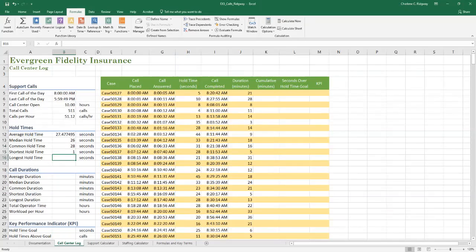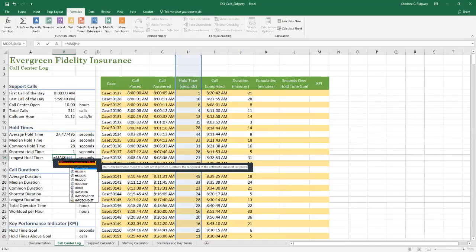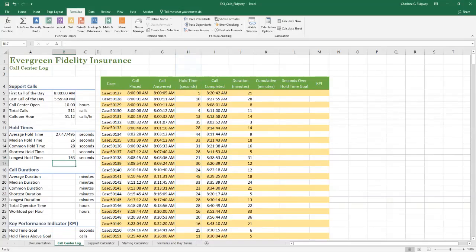Number 8, in cell B16, we're going to enter the formula =MAX(H:H) to calculate the maximum hold time in column H. The longest hold time was 163 seconds.